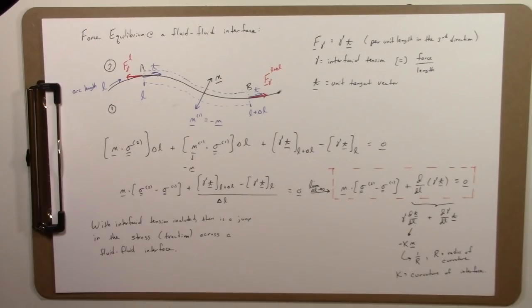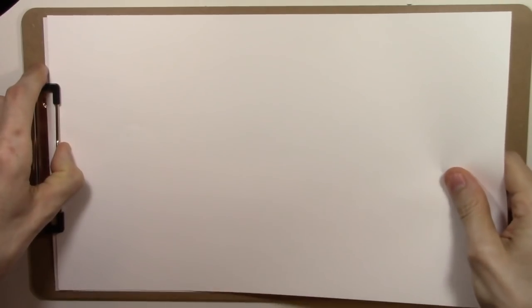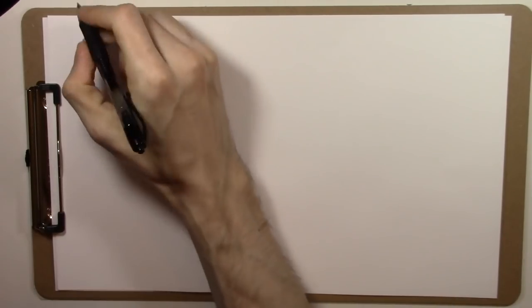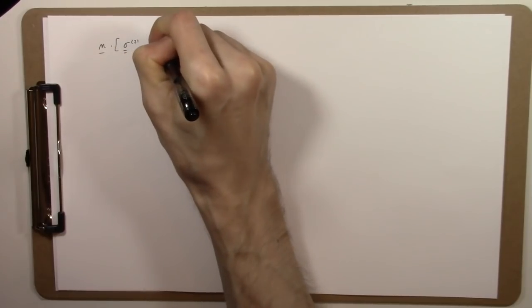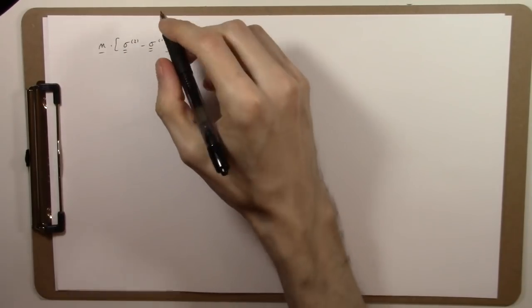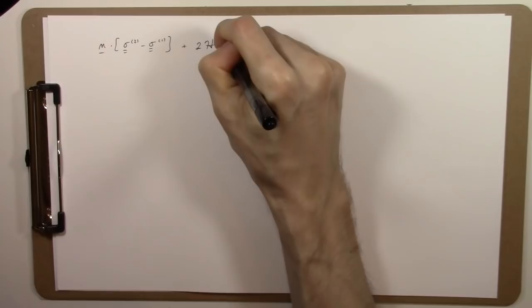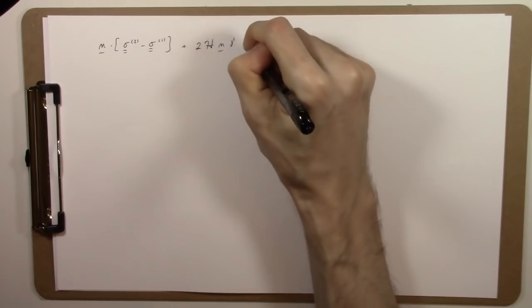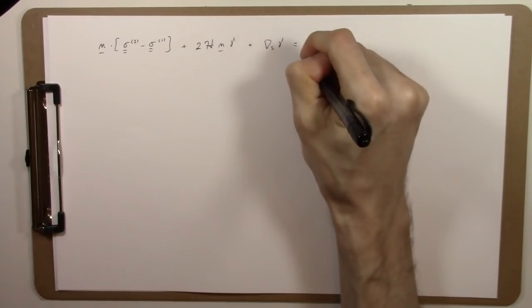So this is a quick sketch of the derivation for a two-dimensional interface. We can extend this to a three-dimensional interface to get the most general result, and rather than actually go through and derive it, I'll just state the key result. So extension to 3D is n dotted with sigma of 2 minus sigma of 1, the difference in the stress across the interface, plus 2 H n times the interfacial tension, plus this del s gamma is equal to 0.